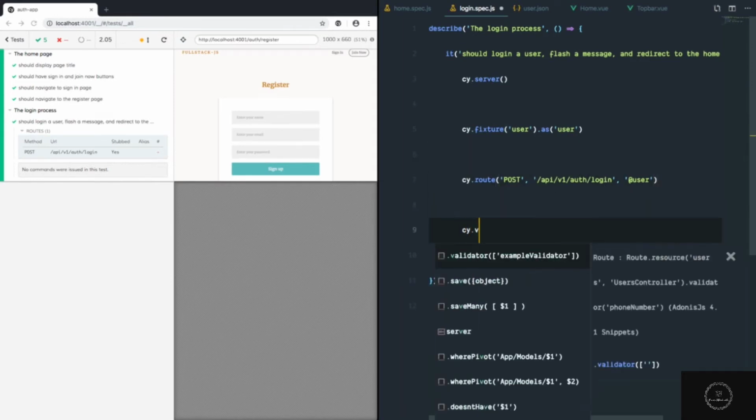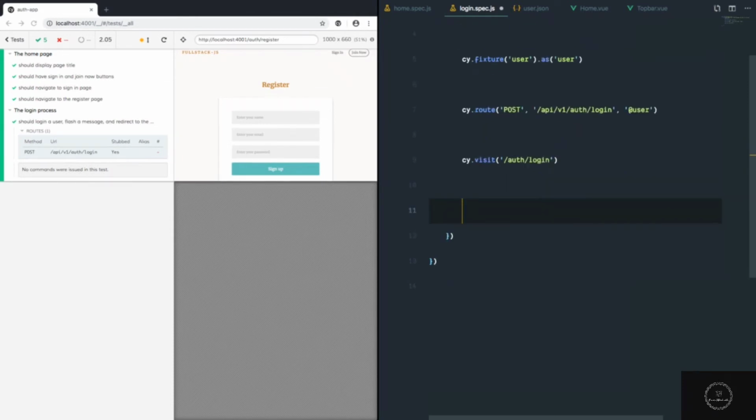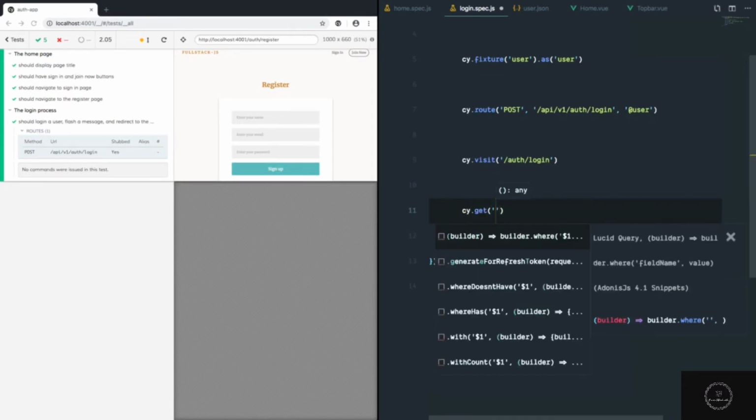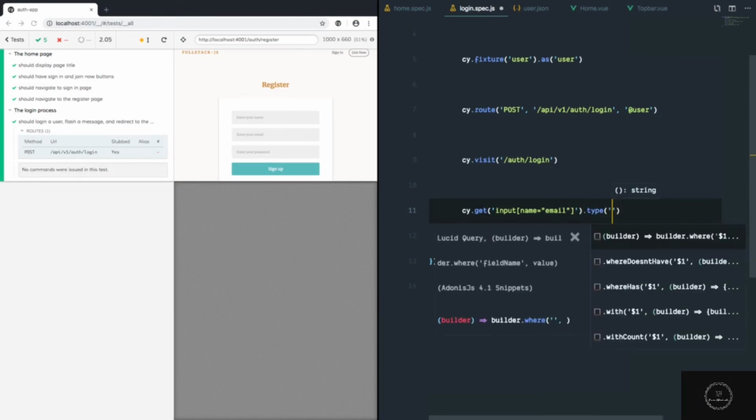Now, let's actually take care of the login process. First, we'll visit the login page, cy.visit /auth/login. Next, we need to select the email field, so cy.get, and we are going to get an input where the name attribute is equal to email, and we are going to type into that email field, and the value is going to be any email.